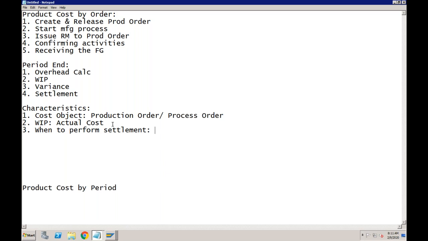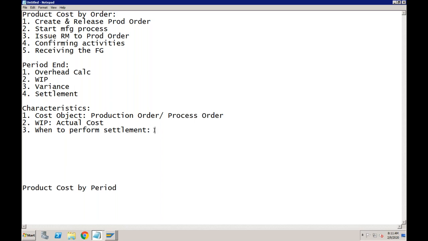Right. So the final settlement, see, although we are performing the settlement every month, if you take this example, we are calculating the WIP every month, we are performing the variance calculation every month, and whatever, either WIP or variance, we are settling every month. But when we are talking about when to perform the settlement here, we are not talking about the monthly settlement that we are doing of either WIP or variance.